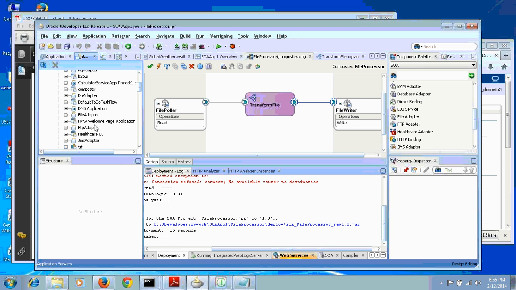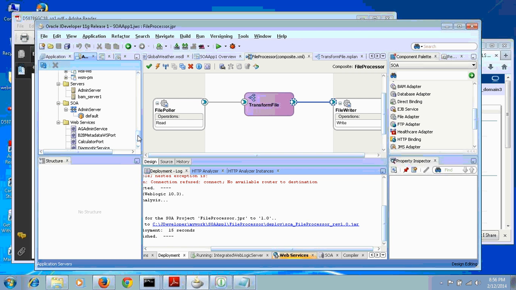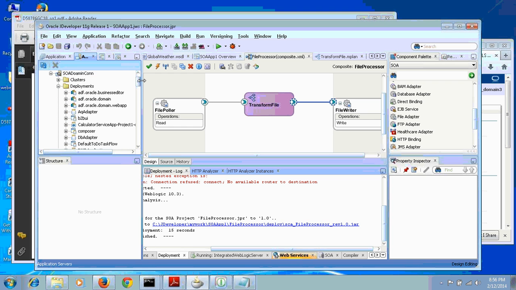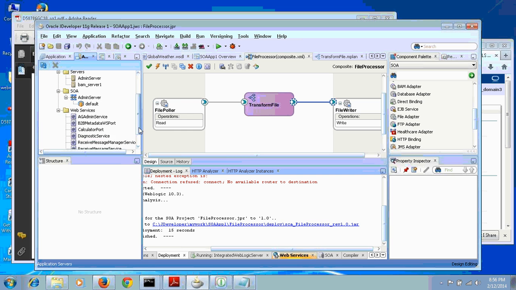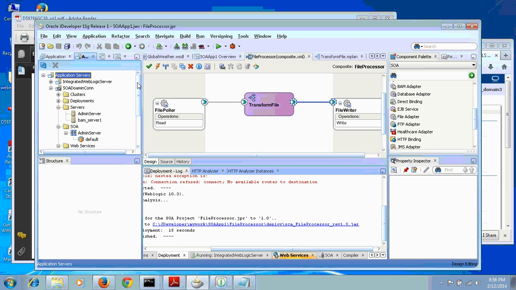We'll see here. We have to open that and see, or we have to refresh it.